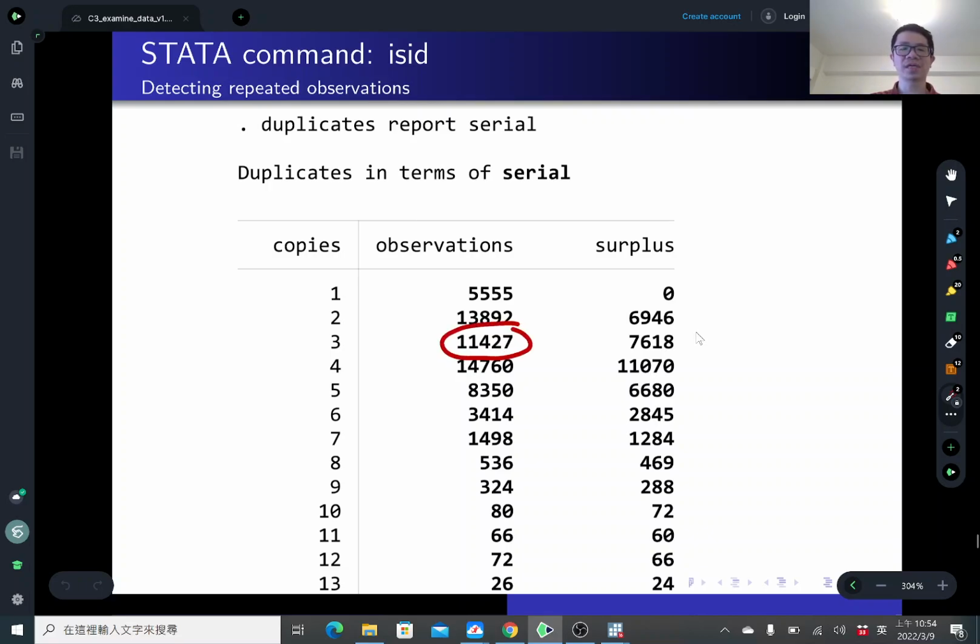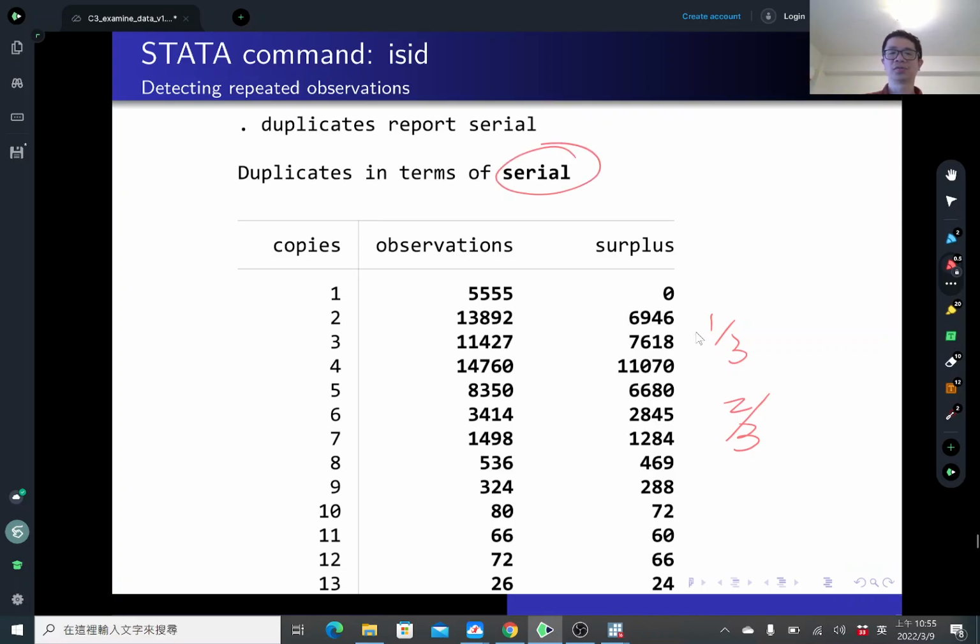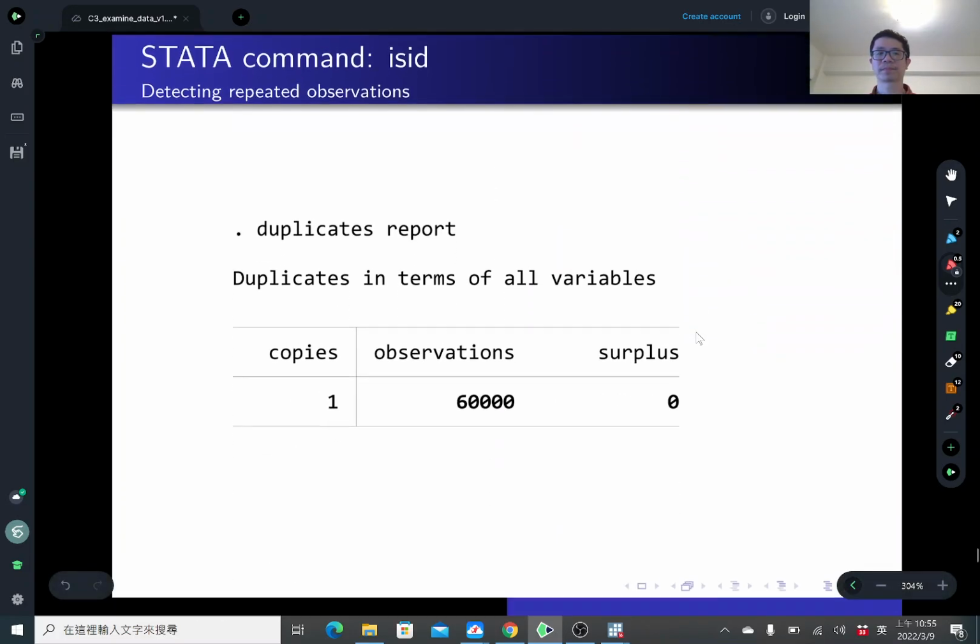So only one third we should keep, and two thirds are repeated in terms of the serial variable. So the surplus is around 7,600.